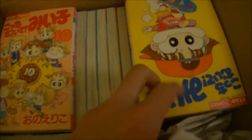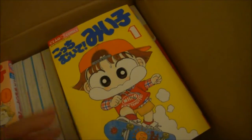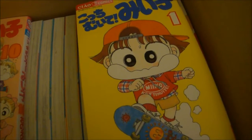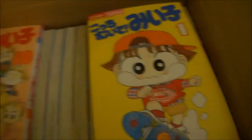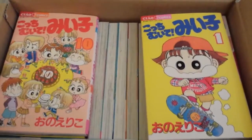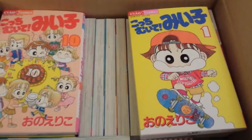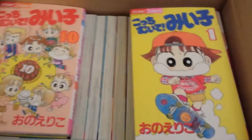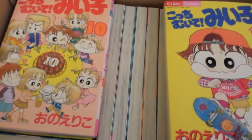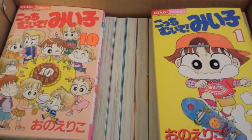The last series I have in here is another shoujo series. It's called Kochi Nui de Miko — I used to read it in Chou Magazine when I still bought the magazines. I'm actually going to switch to recording with my phone because I have enough battery power and memory space. As you can see, I have all 26 volumes that are out at the moment, and I believe volume 27 should be out at the end of the month, so I'll be purchasing that when I arrive in Tokyo.